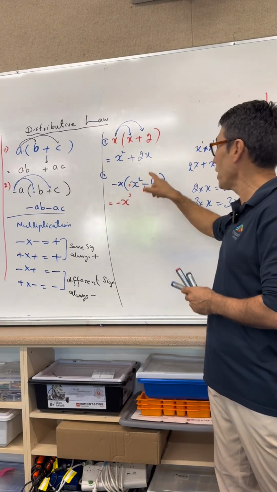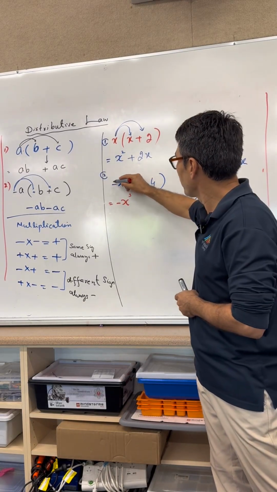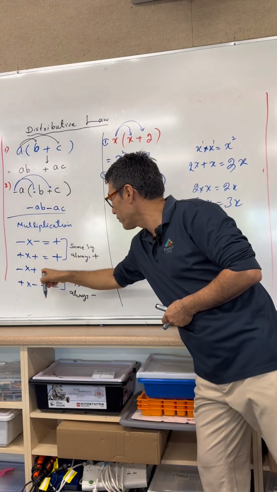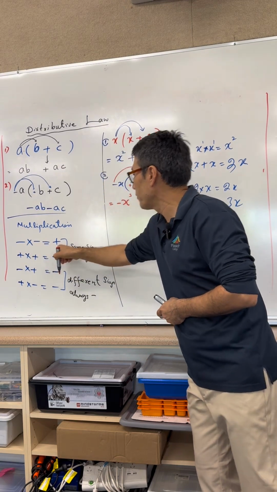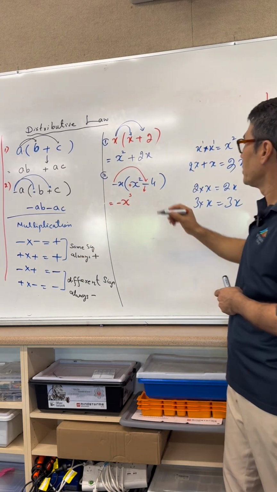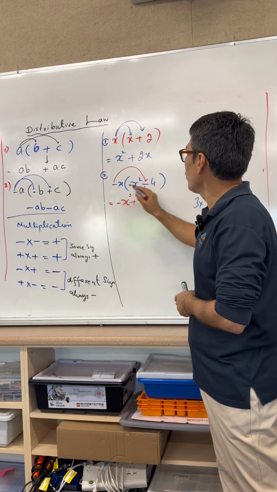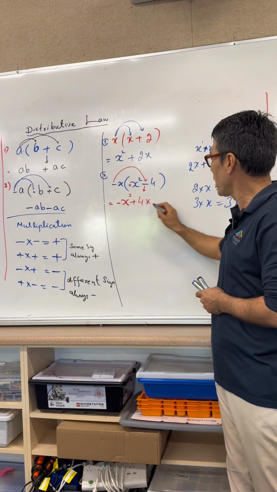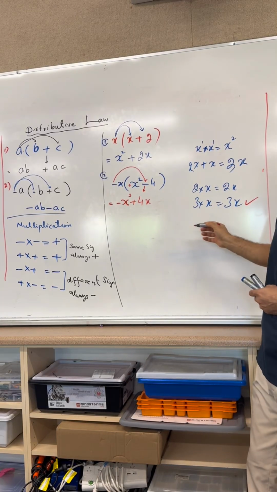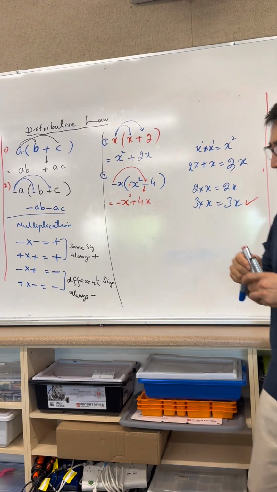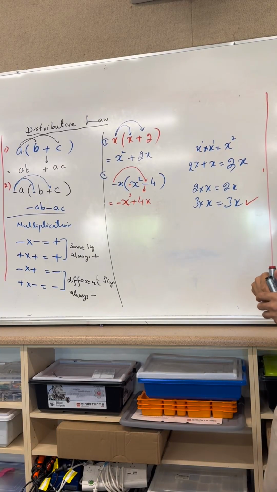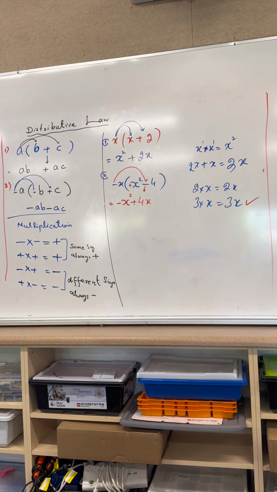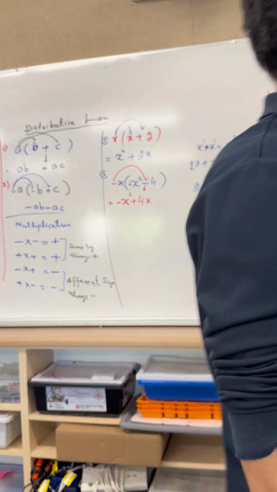Negative will come and apply to the second one as well. Yeah, negative and negative. See, same sign. Negative times negative, positive. So we're going to write positive 4 times x. What's the answer? 4x. I gave you an example here, right? A number with a variable does not change. You have to just write the same thing together. That is the final answer.